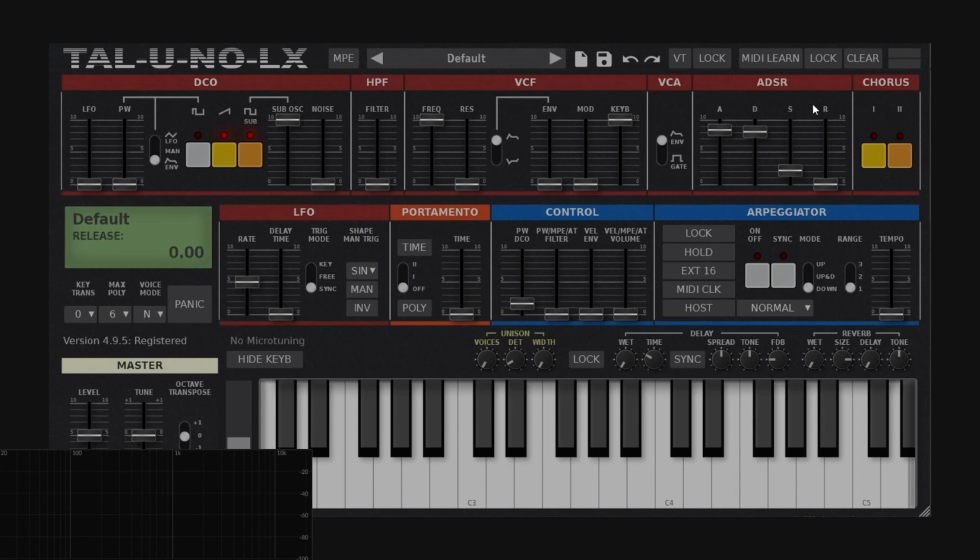Well, that's going to be the release. When I play a key and I release it, what's going to happen? Again, release. And this is just like the A and the D, a time-based knob. I'm going to go up on this one, but then I'm going to go up on this one, and now I'm going to play. It's going to go attack, then decay, then it's going to sustain, and now I'm going to release the key in 3, 2, 1, and now the sound slowly dies. And so of course, the release is very long, so it's going to take a long time to die.